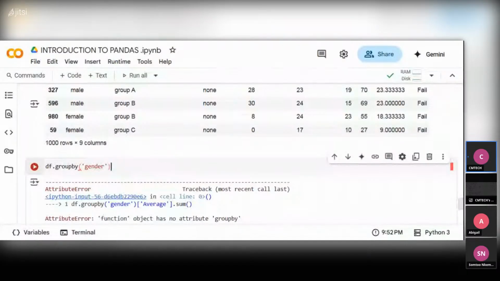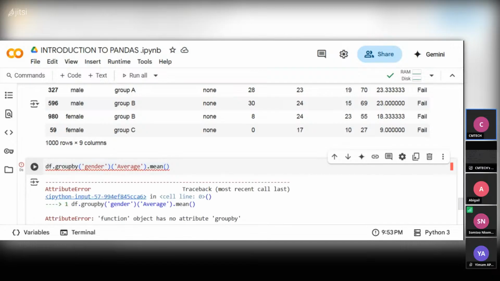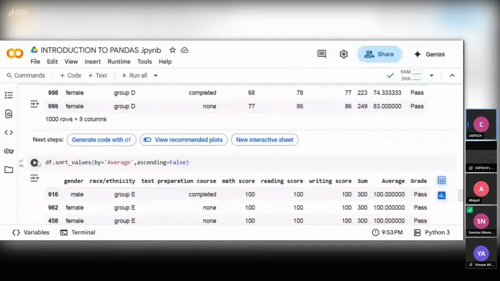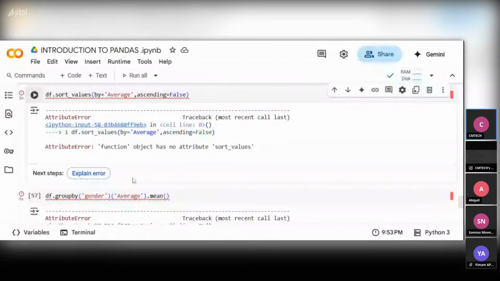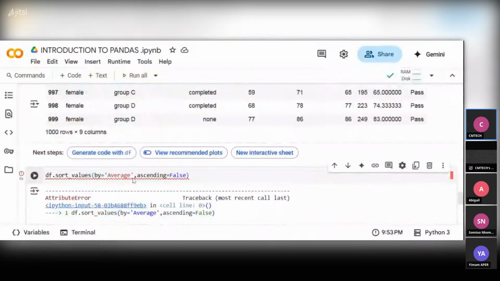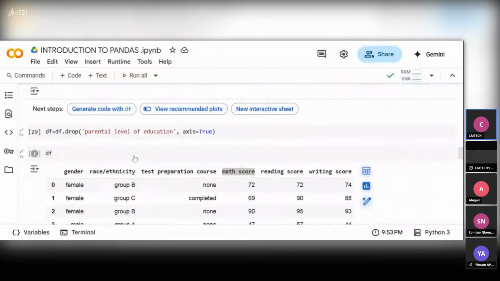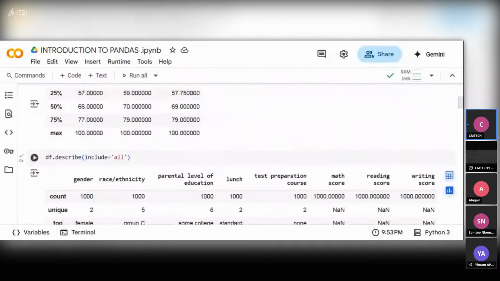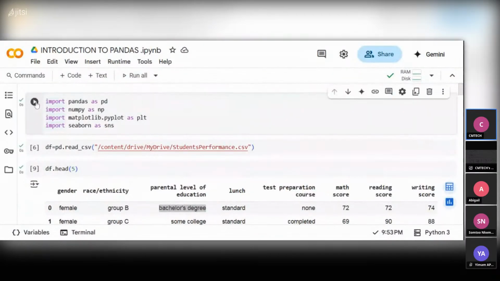Sometimes it might be the string. So let's say this mean. So let me run this code again. Oh, wow, I see where my error is. I see. So I have to run this. I have to run this again.